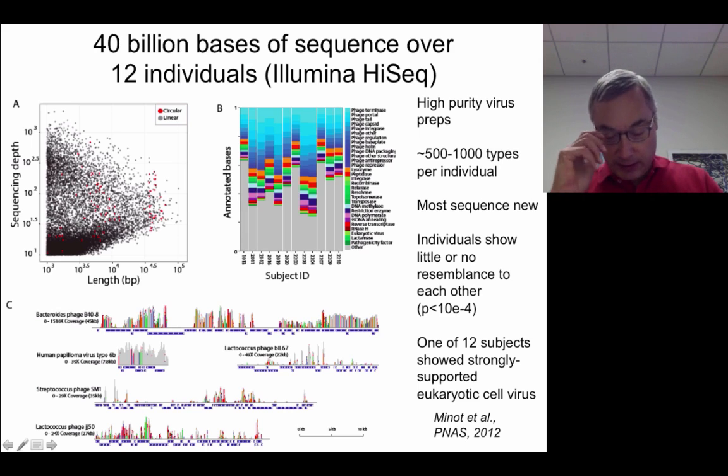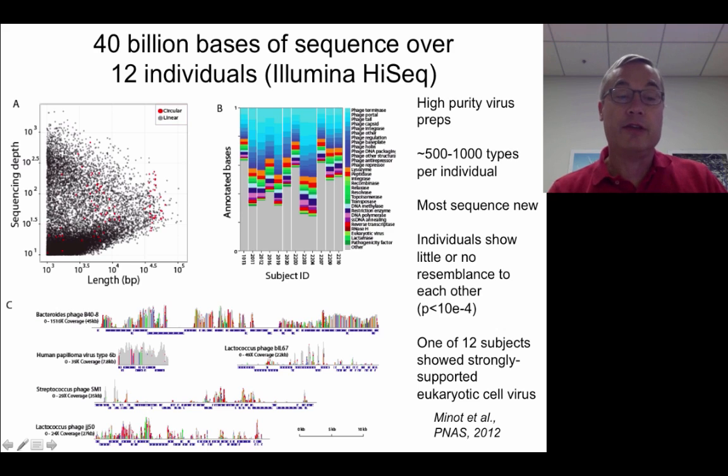So what we did, we took human poop, carefully filtered, treated fractions with nucleases to remove free nucleic acid, and then broke open viral particles and sequenced. And a bunch of control experiments tell us that most of what we had at the end of that purification procedure was in fact viral particles, so high purity starting material. So we then assemble into contigs. That is, we take short sequence reads and merge them into longer assemblies, which we nicknamed contigs.